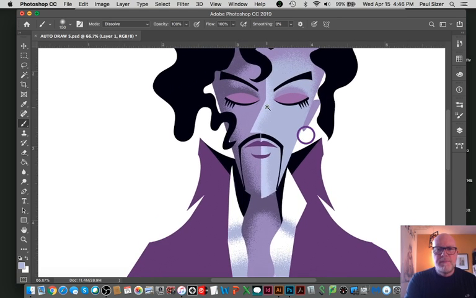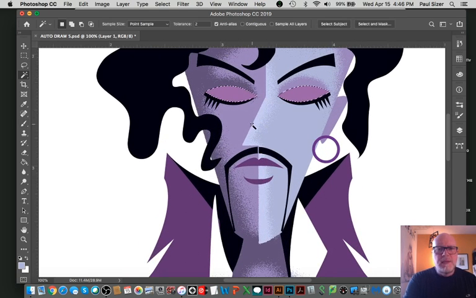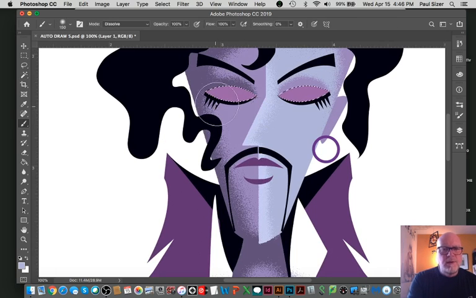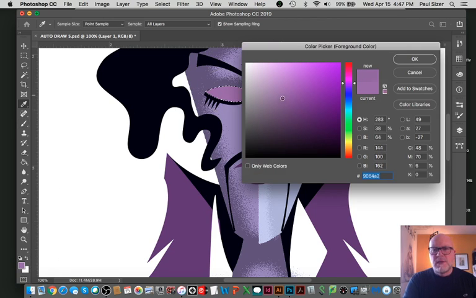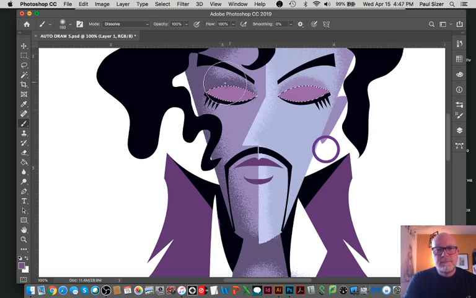Same thing here. I want to again go in, and I'll make a decision about that. I want to have his eyes look a little more volumetric. So again, I'll just go in here with my airbrush, pick that color, zero in, get a deeper purple, and then just sculpt around that eye. Again, I'm using a curved line because I'm mapping this to his eyelid. So it just yields and gives a little bit more of a feel.